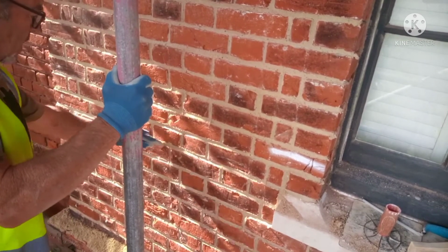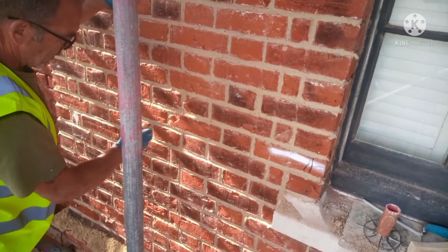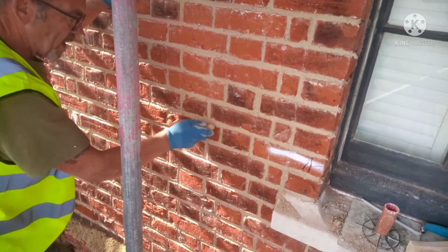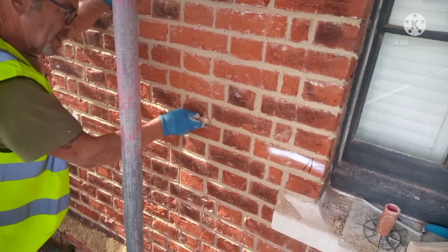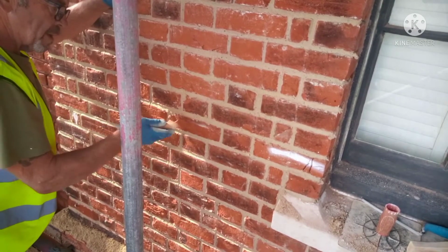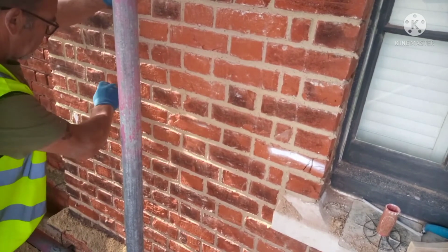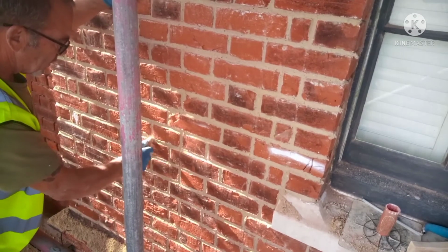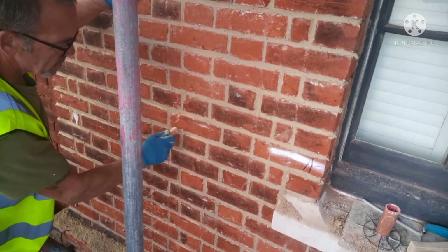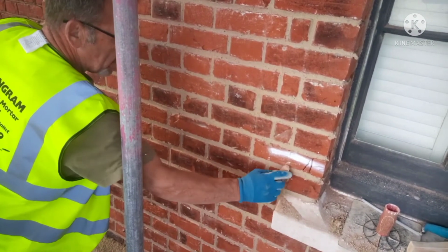There's going to come a point when you're doing this that you'll find there's quite a wide bed. Just be a little bit careful there, don't push too hard, try and keep it level, otherwise you're going to get a dip. You'll be going along and all of a sudden you'll dip in. So just be a bit careful there. The churn brush will do the rest of the work for you. Don't worry about the edges at the moment because the brush work finishes it off.